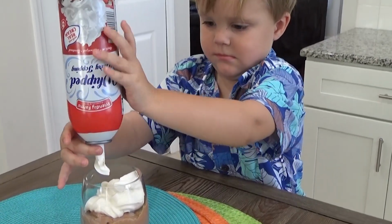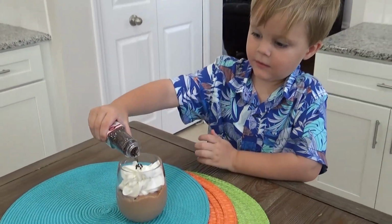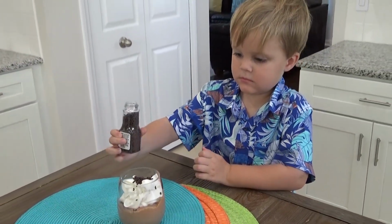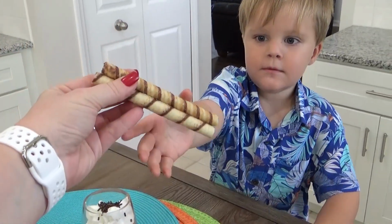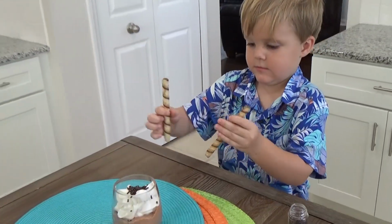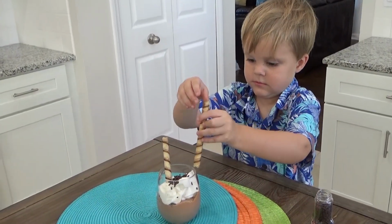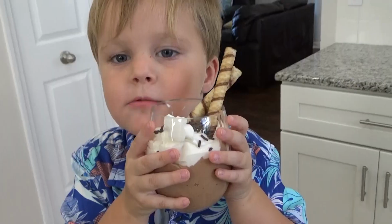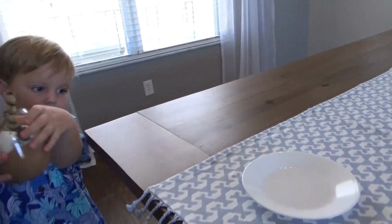That's probably enough. All right, now we need a little bit of sprinkles on top. Just a little bit, not the whole thing. Okay, that's good. Now, can you put 2 cookies? 1, 2. This looks super good. Let's give it a try.